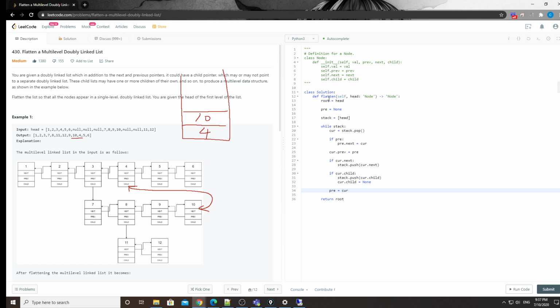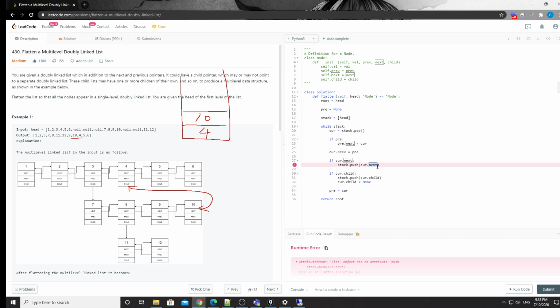Do I really need this root here? The head, we pop the current next, current equals to pre. What if I, okay, so anyway, basically that's it, right? We just maintain a pre node here, and every time we see a next, we push, and the sequence matters here, right? And then we see a child, we know we want to process this child first. In the end, we just return the root here.